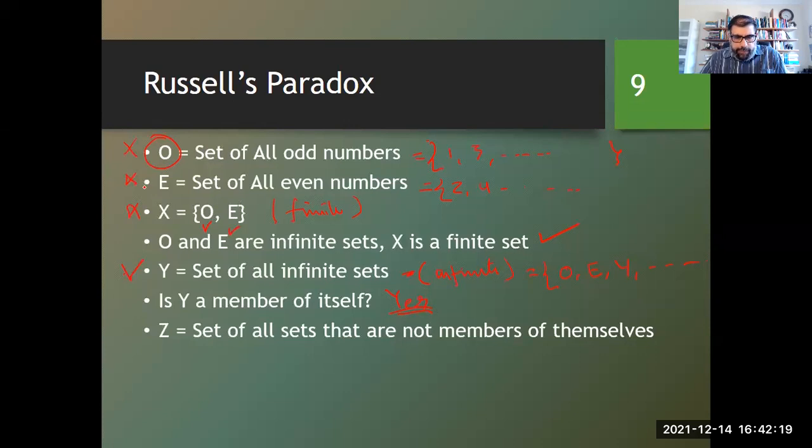तो O is not a member of itself, E is not a member of itself, X is not a member of itself। यहाँ देख सकते हैं आप, X लिखा हुआ नहीं है। अगर मैं ऐसे लिख देता X is equal to O, E, X और फिर ब्रैकेट बंद करता, फिर मामला चेंज हो जाता, लेकिन ये मामला नहीं है। इसके अंदर सिर्फ दो एलिमेंट्स हैं, ठीक है। तो X is not a member, लेकिन Y is a member, क्योंकि अगर हम लिखना शुरू करें तो Y आ जाता है। Z एक सेट है of all sets that are not members of themselves। इसका मतलब है कि O, Z का मेंबर हो जाएगा, E भी मेंबर हो जाएगा और X भी मेंबर हो जाएगा, ठीक है, लेकिन Y मेंबर नहीं हो सकता। ठीक है। ये समझ गए?